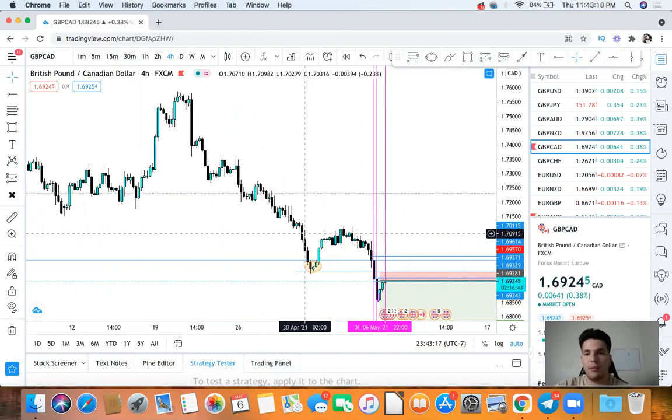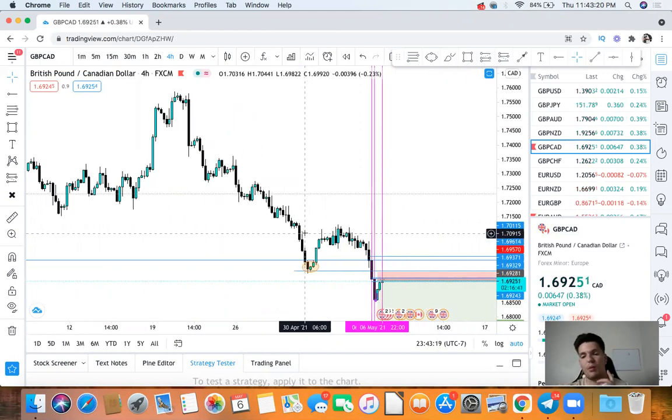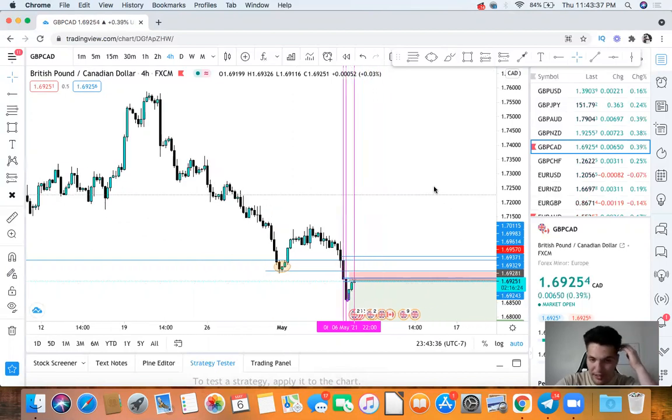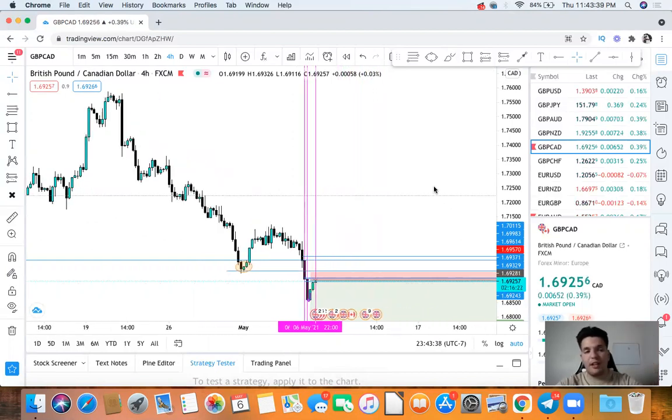And right now, for this lens session, I'm only going to be looking at one pair, which is GBP CAD. Since we do have NFP coming out tomorrow, I don't really trade a day prior to NFP, just because there could be a lot of market manipulation. So there's not really a reason for me to be trading around those days, because NFP can manipulate the market a lot and there could be a lot of volatility going on. And me personally, I don't really trade news. So that's the other reason why I'm staying out of trading for tonight's lens session.